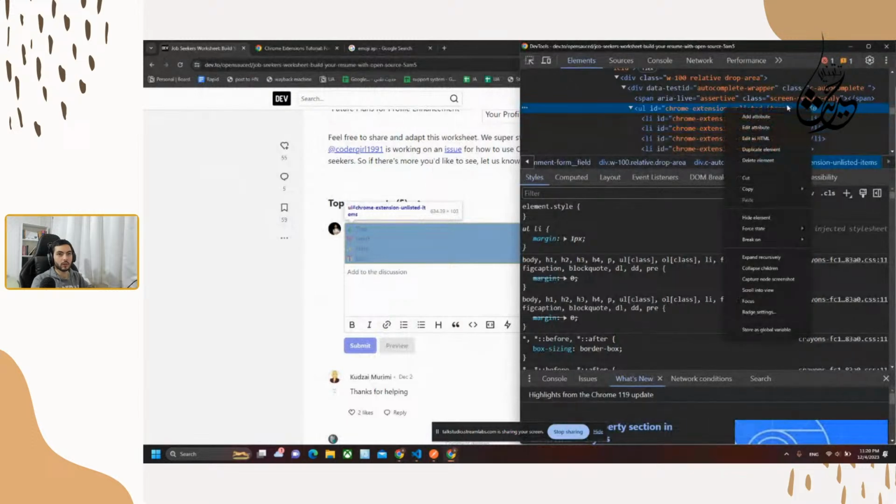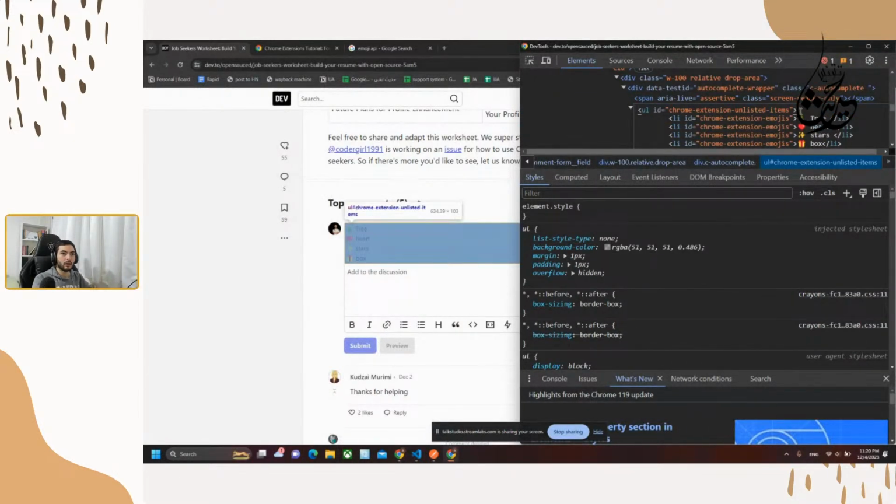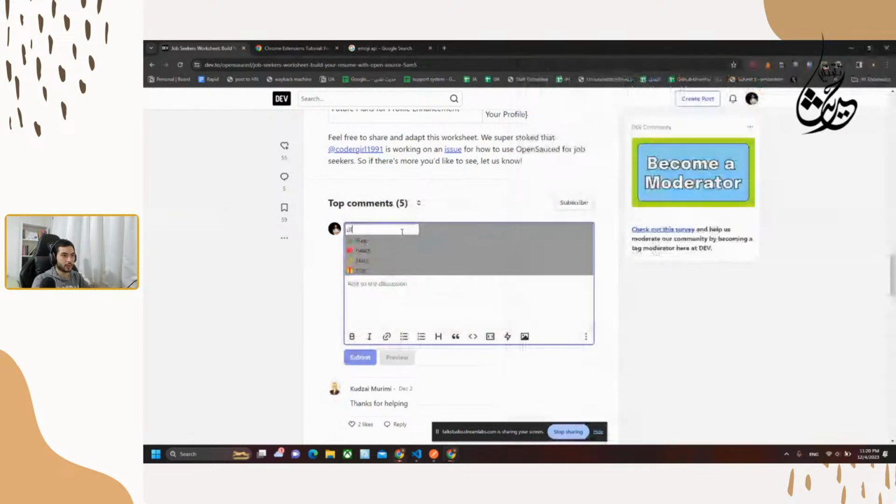And then what I would like to do is edit that as an HTML, have an input at the beginning, and I think we could have a label for that input so we could search. So what I would like is to have something inside that input and search it here.